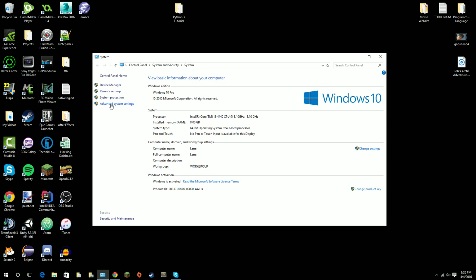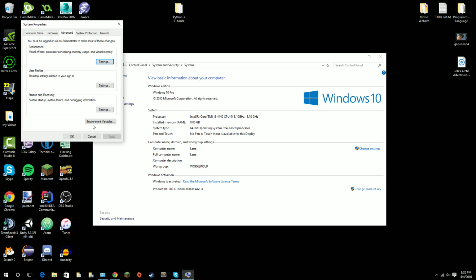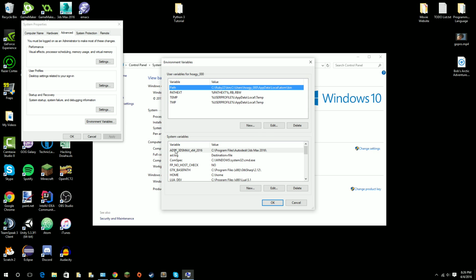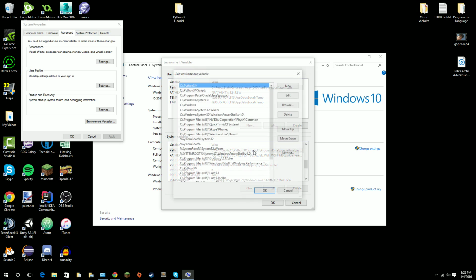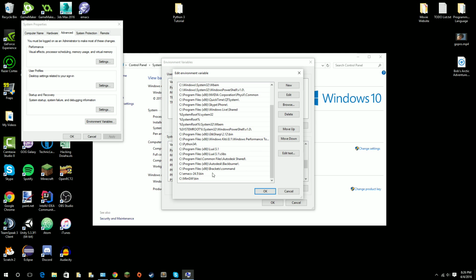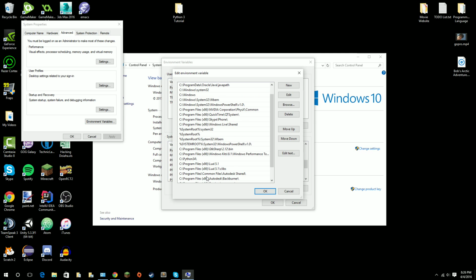You're going to want to go to Advanced System Settings on the left and Environment Variables. Now over here you're going to want to scroll down at the bottom and find one that is Path. You open up Path or double click it, and you should have a button that you click New.